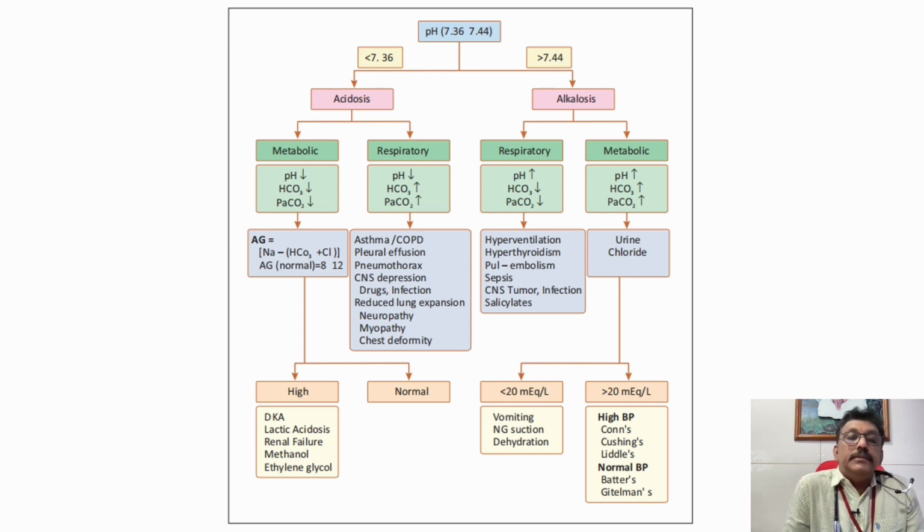Now this is the approach towards the ABG report. If the pH is less than 7.35, then we suspect acidosis. In metabolic acidosis, bicarbonate is low, that leads to reduced pH, and to compensate, carbon dioxide will also be reduced. For that, the patient will be in a hyperventilation state. We have to calculate the anion gap to know whether it is high anion gap or normal anion gap metabolic acidosis. Sodium minus bicarbonate plus chloride will give you the anion gap. Normal anion gap is 8 to 12. If it is high, we always suspect DKA, lactic acidosis, renal failure, methanol poisoning, ethylene glycol poisoning. There you have to see the osmolar gap. Osmolar gap mostly indicates a toxic alcohol ingestion. Other causes also exist, we have seen them in the previous slides.